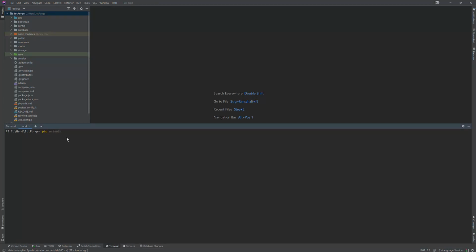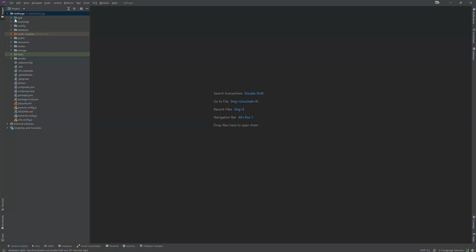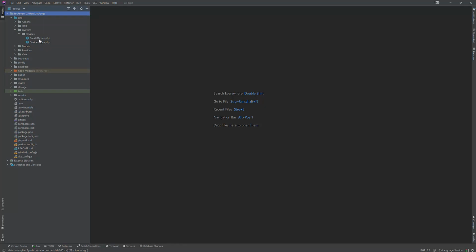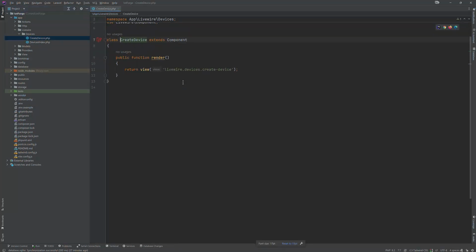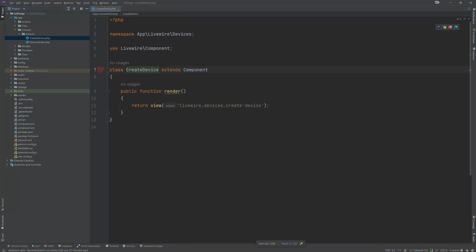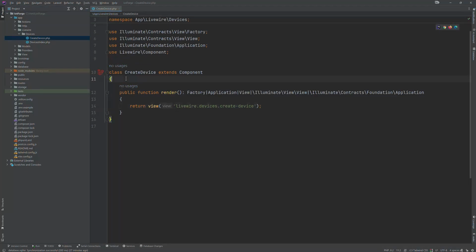PHP artisan make livewire devices, create device, and I go to app, Livewire, devices, create device.